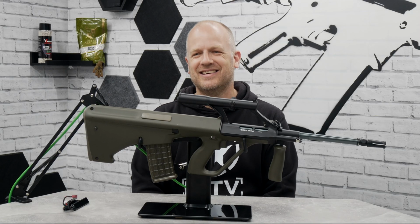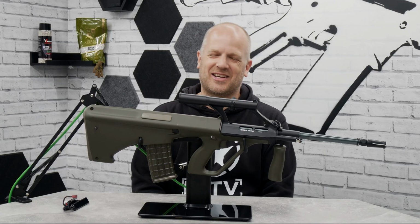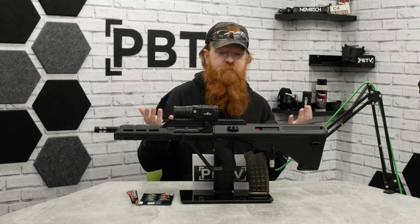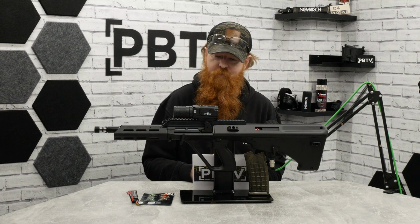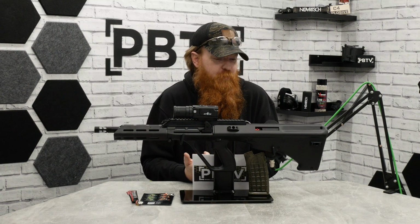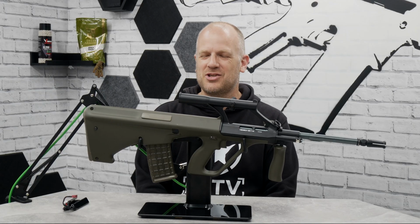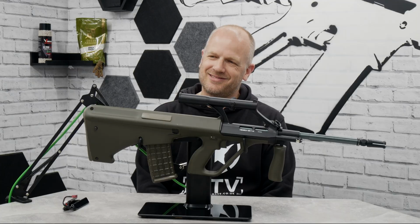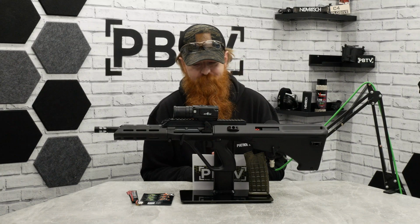Yeah, exactly. But will it sway me to run a bullpup in game? No. Oh, okay, fair enough. I mean, if someone offered me one I'd run around with it, but I can't bring myself to do it. They just take too long to load. I want to get rid of my mag and slap another one in it. Give me my M4 any day. Surely that's just training, Stu. It is, but it doesn't matter how much you train with it, the ergonomics of it are just wrong.